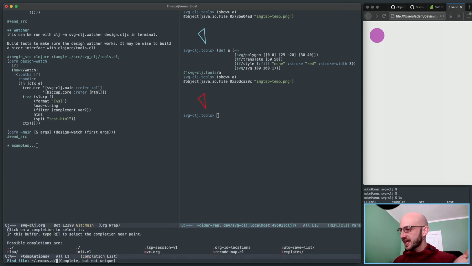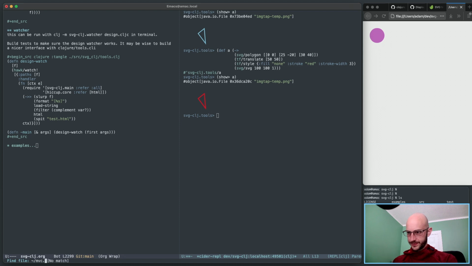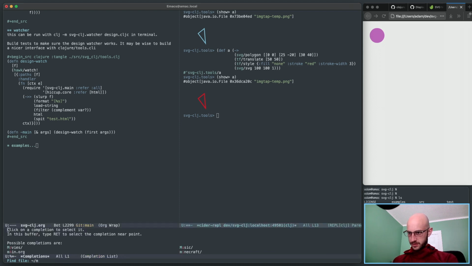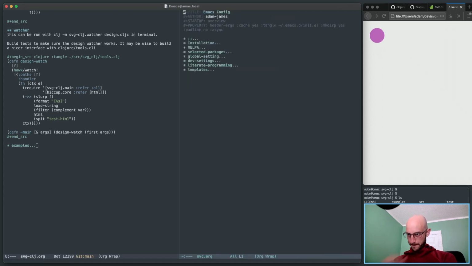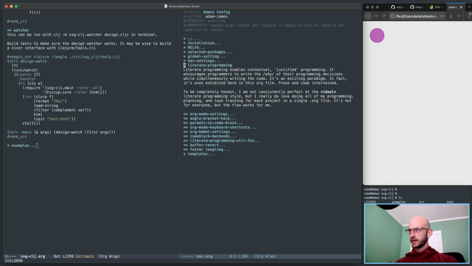Where did I save my, oh, here, MVC is what I started calling it. I'm very confused. There we go. Okay, so I've got tangle on save somewhere. Let's see if I could, I don't remember.